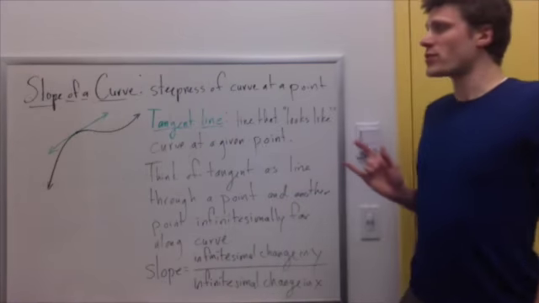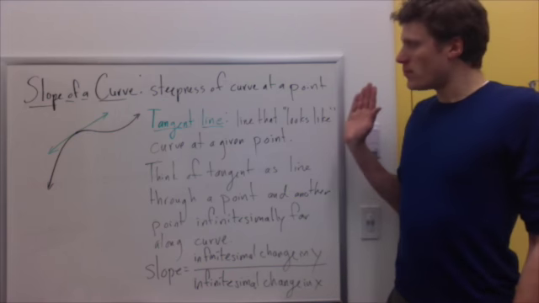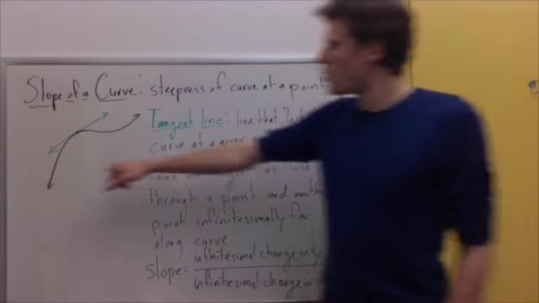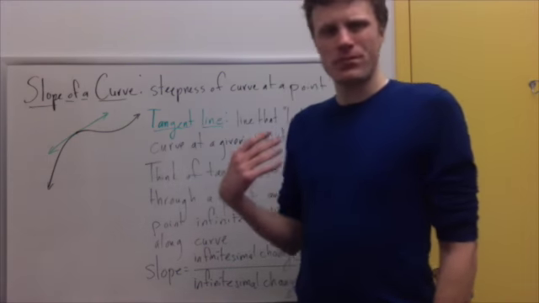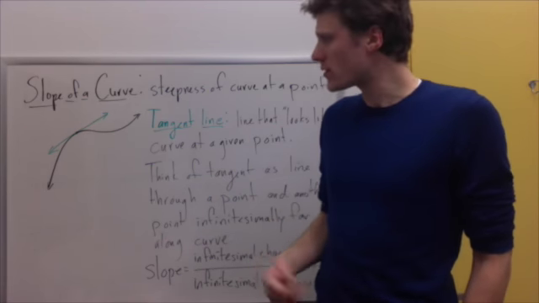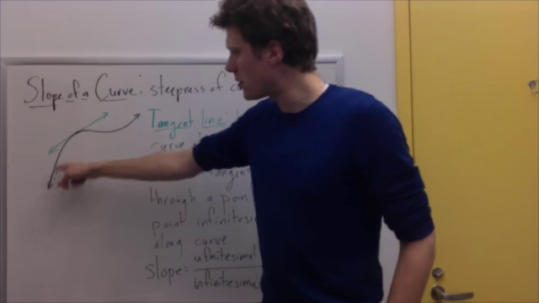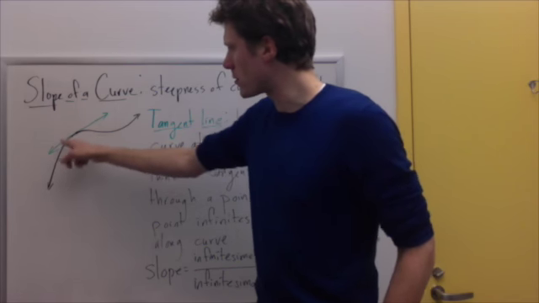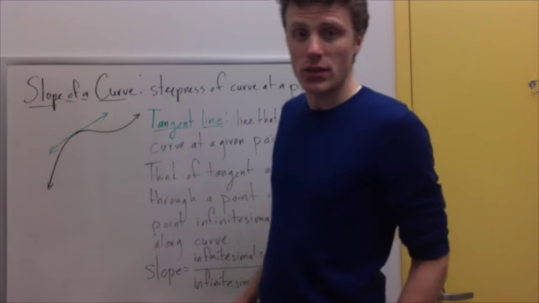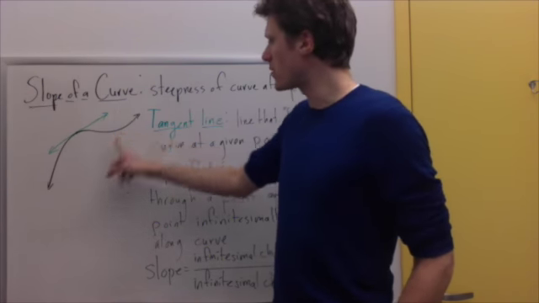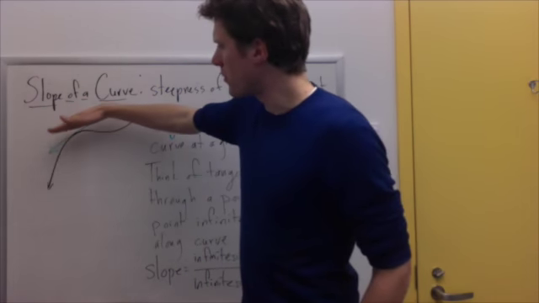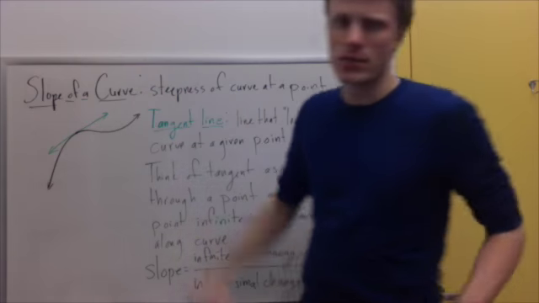Now, when we think about the slope of a curve, what we mean is the steepness of the curve at a particular point. So over here, I've drawn a curve, and we can't really say precisely how steep it is at varying points, but at the very least I can say that over here it looks like it's steeper than it is over here. It appears to be getting less and less steep until at some point it starts decreasing a little bit, and then it turns around and starts increasing. So it's positively sloped, then the slope gets smaller and smaller, eventually it's negative, then positive again.